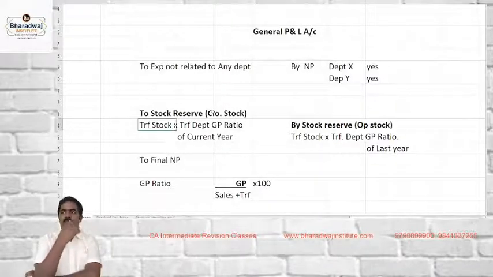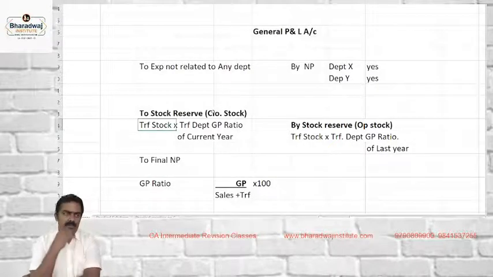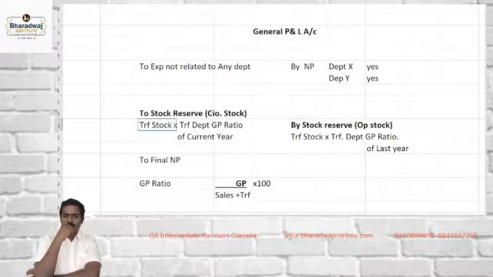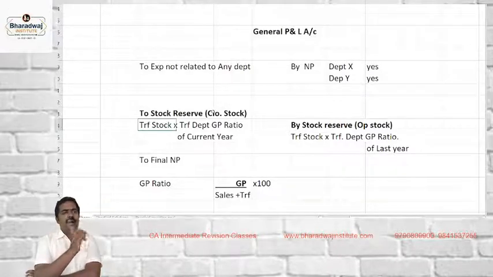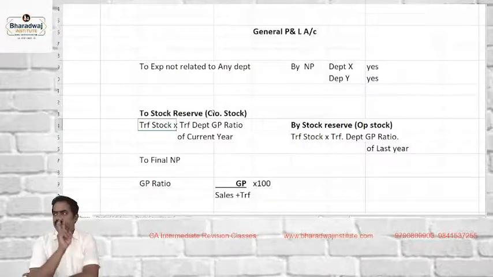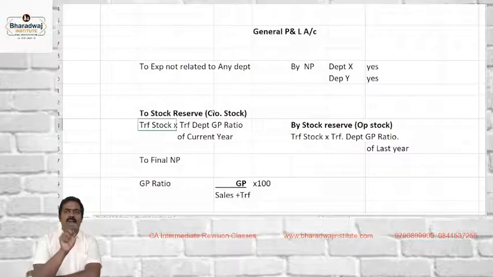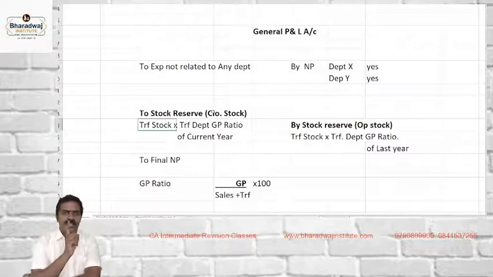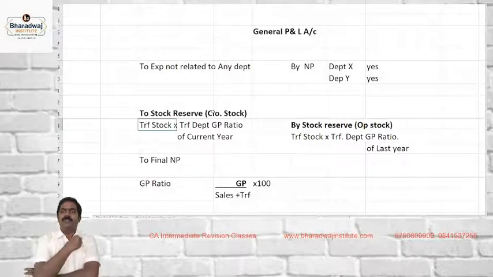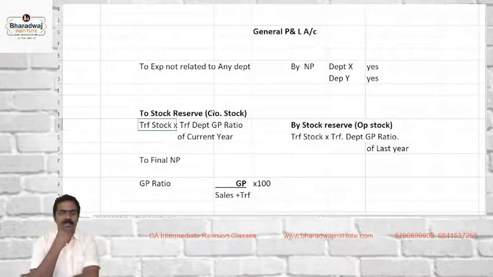Take up this, we will proceed to the next question next. After taking up, read the next question. This is the most important point of learning in departmental accounts. One is how to allocate common expenses. Second is how to remove the stock reserve. It is simple. Your stock into my ratio. If I transfer the stock to you, stock is held by you. So you take your stock into the transferring department's GP ratio.